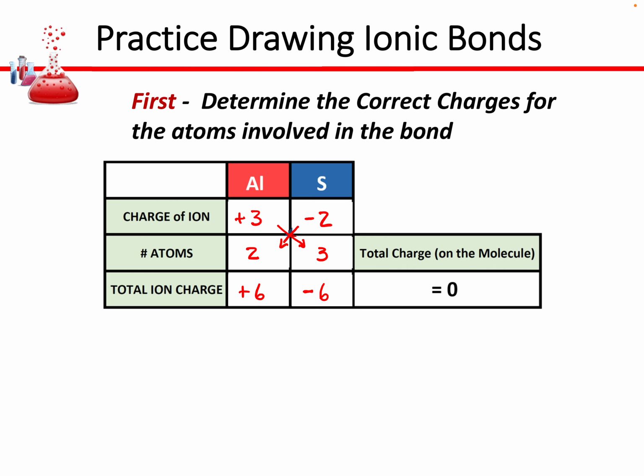PO4 twice. To show that, I have to put the parentheses around that whole thing and show there's 2 of them. That tells me how many oxygens do I have in there? 8. Yes, 2 times 4, I have 8 oxygens. How many phosphorus atoms? 2, because there's 1 in each one of those. So parentheses, and the subscript goes outside it.